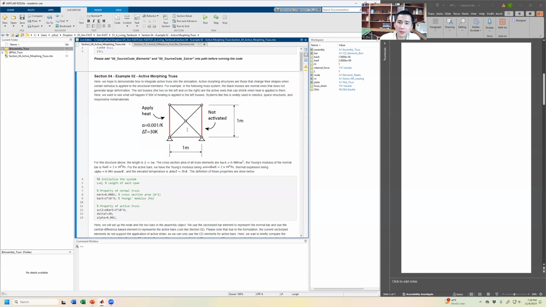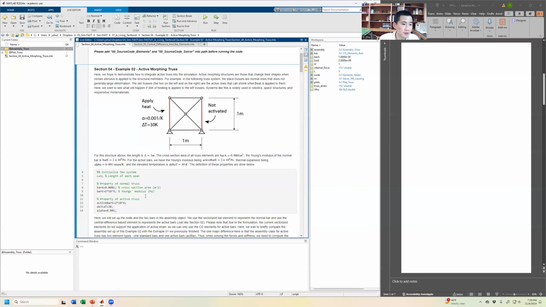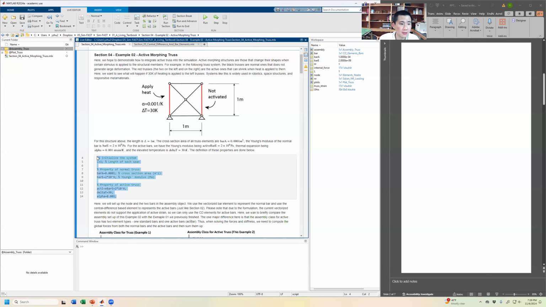Typically when you're working with this type of systems, the active truss Young's modulus are going to be smaller than those from the normal truss. That's reflected in these property definitions. We are assuming that for our normal trusses, it's going to be 2 gigapascal.